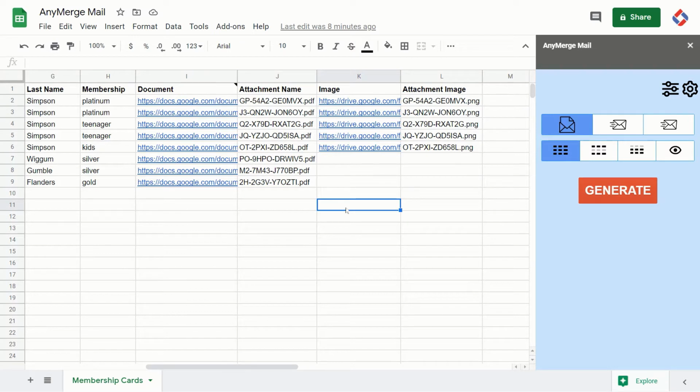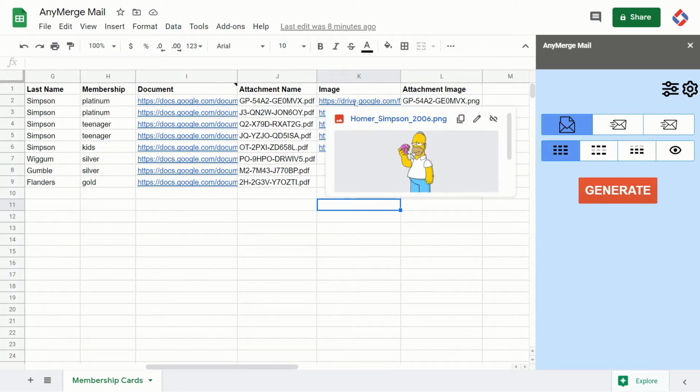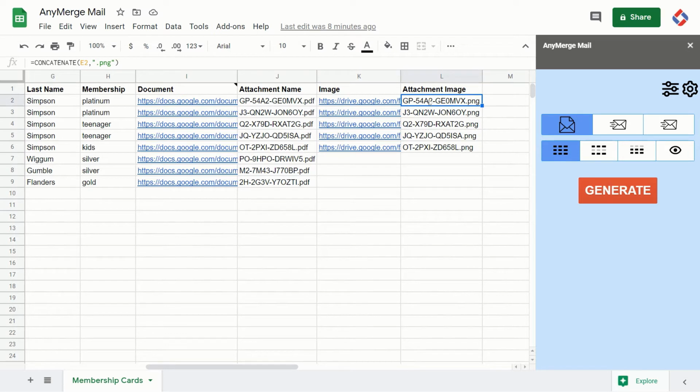And we are also going to merge images into those Gmail messages. And again, for each image, we have the same formula, but in this case, with the .png extension.